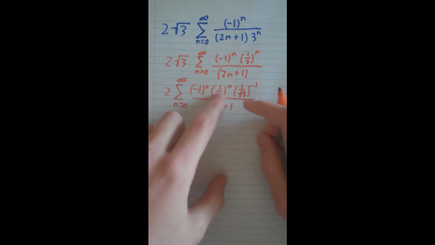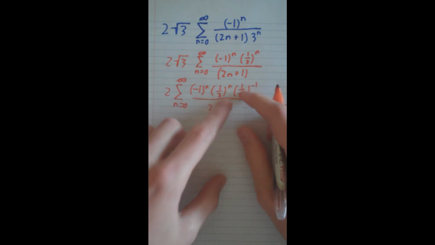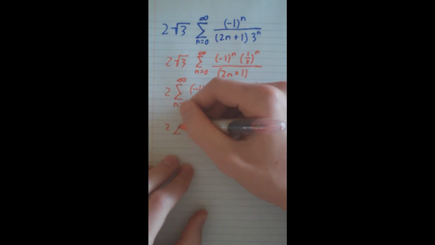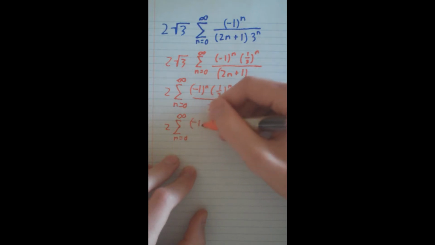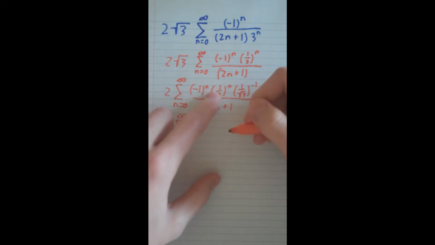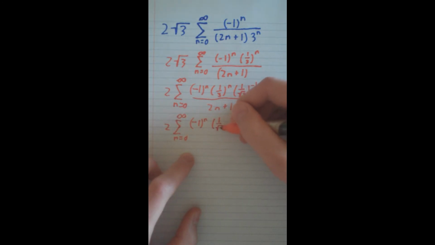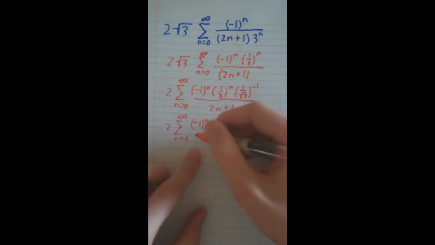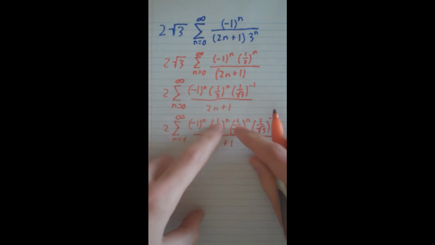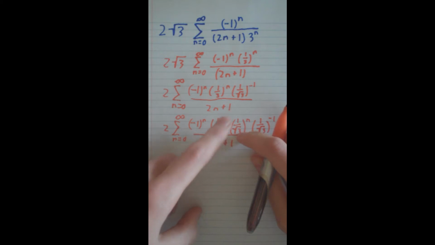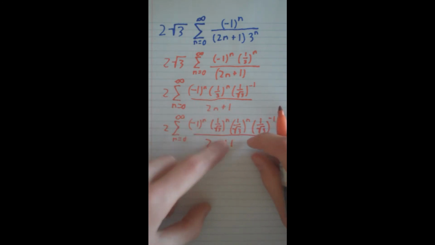So what we want to do now is separate this term into something that looks like this 1 over square root of 3. And the way we do that is we turn it into two terms. The negative 1 to the n will remain the same, but this will be in this form. The square root of 3 to the negative 1 remains constant, but these came from this. Basically, I split it into 2. So if you multiply these 2 together, you'll just get 1 over 3 to the n, and that's why we could split this into these 2.